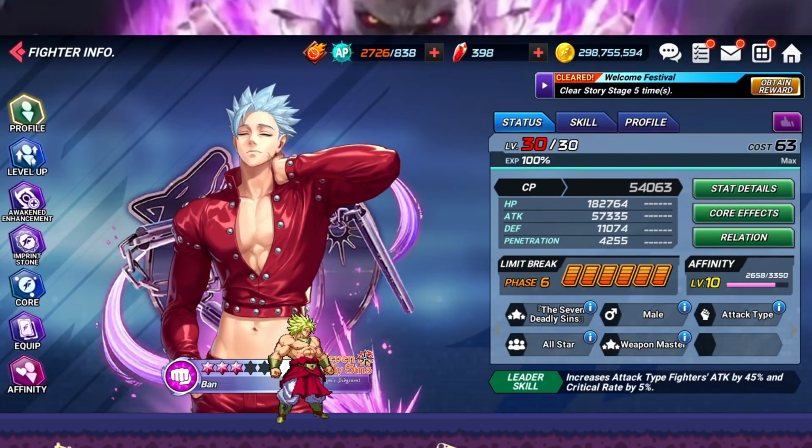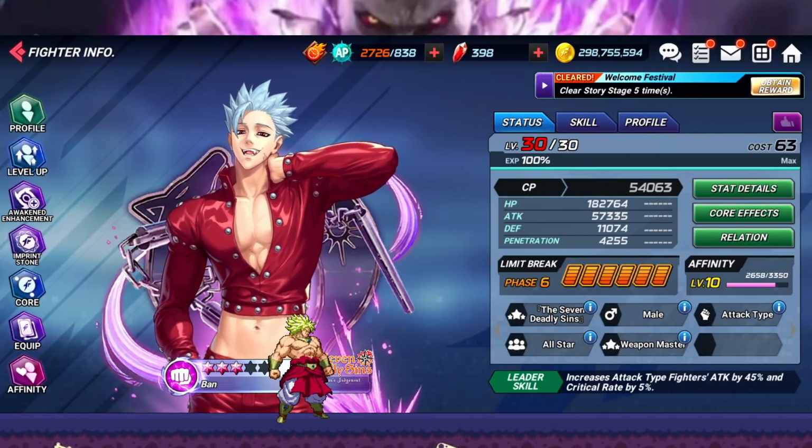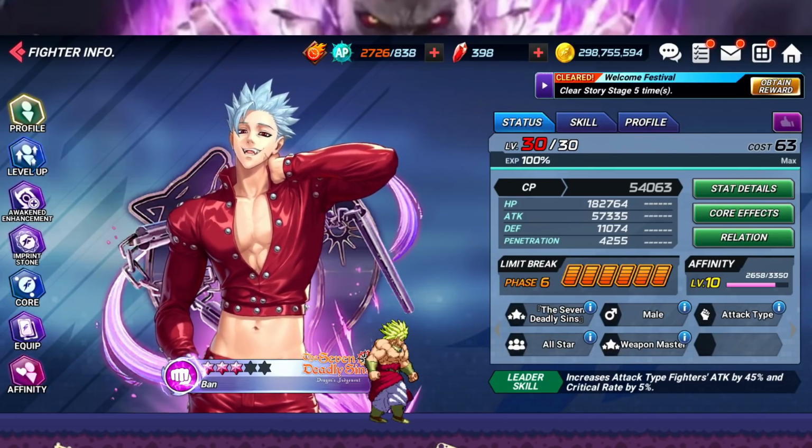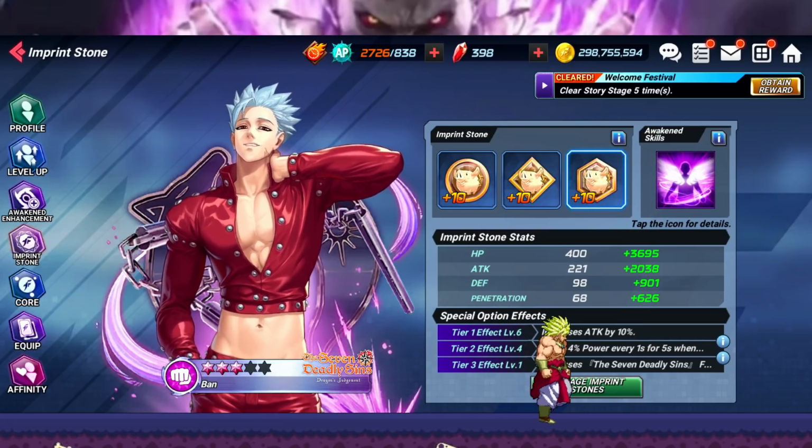Now, Bon, this is something I was very interested about. Bon actually has 15% PG rate in his core. And he's going to get 20% PG rate from Merlin. So he's going to give him a 35% total of PG rate, which normally I would like 40 to 50%, but I decided just to use 7 Deadly Sin stones on him. So I really didn't give him that any PG rate.